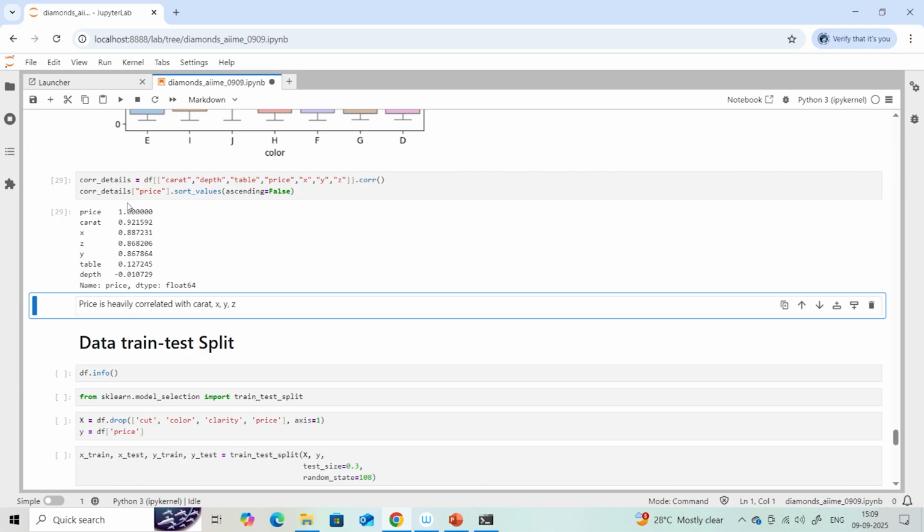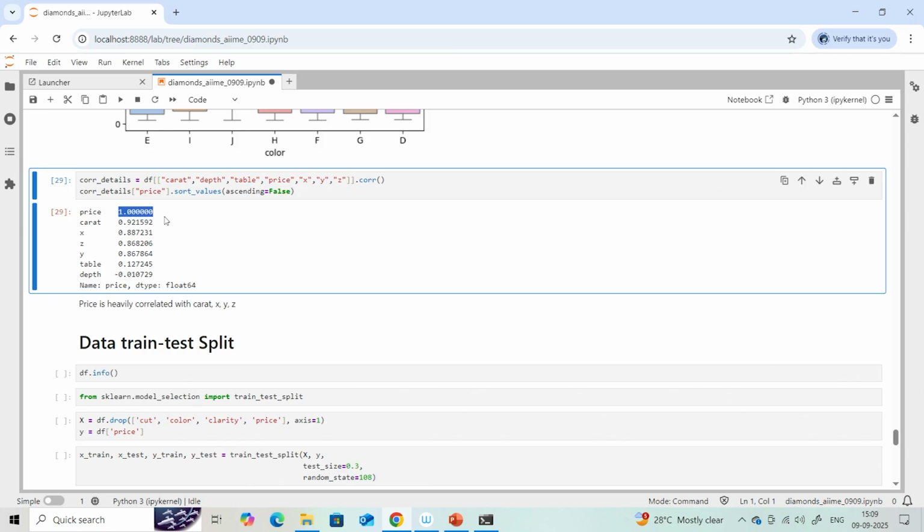Price with price will be highly correlated, so that is why it is showing as 1, but carat with price is also highly correlated, with a value of around 0.92. Similarly, x, z and y are also highly correlated with price.